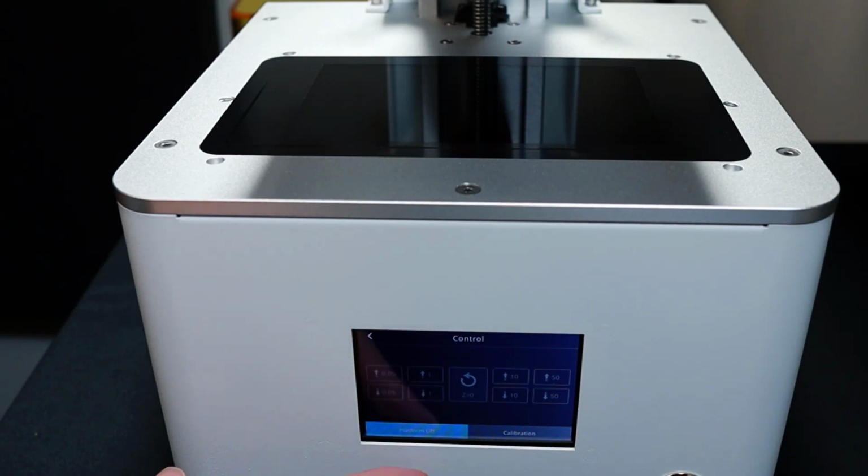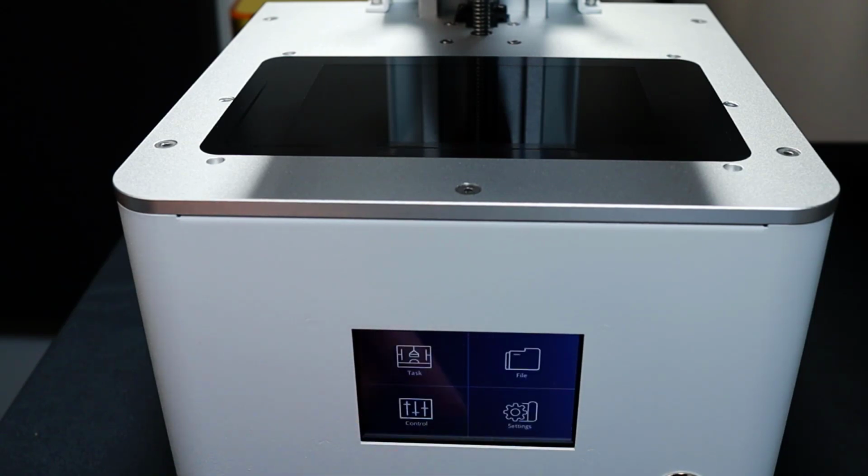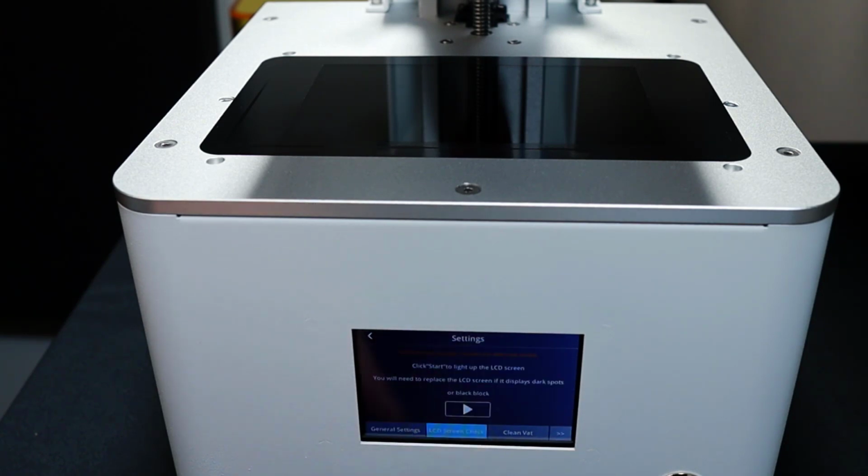And then back on the build plate as well, there's another protective thing we need to peel off here. And on our screen here, we're gonna go ahead and go back out of the control menu, go in here to settings. There's an LCD screen check, and we're looking for if it displays any dark spots or any black spots. So let's take a look. I think it looks pretty good, so we'll go ahead and confirm.